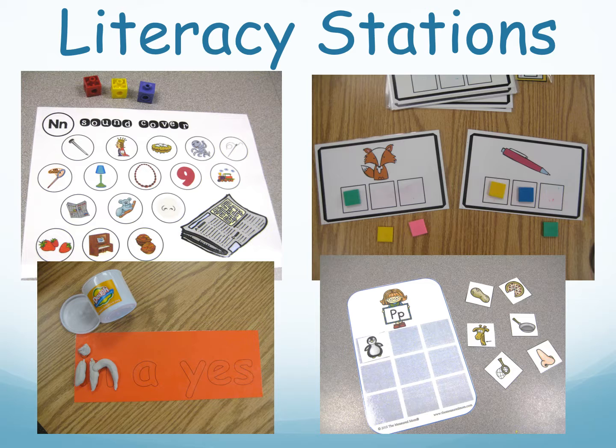Each station is between 10 to 15 minutes long, depending on the guided reading group I am working with at the time. As I meet with each group, I have a DRA leveled text chosen for each group. I have all students do a warm-up activity, which could be as simple as building sight words found in the text. Next, I remind students of the reading strategies, and then we read the text together. When completed, I discuss a teaching point from the book, which could be words such as the magic E found in the text, something for them to remember, and when completed, students continue to rotate through the rest of the stations.